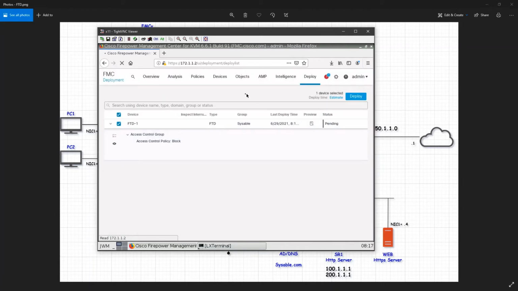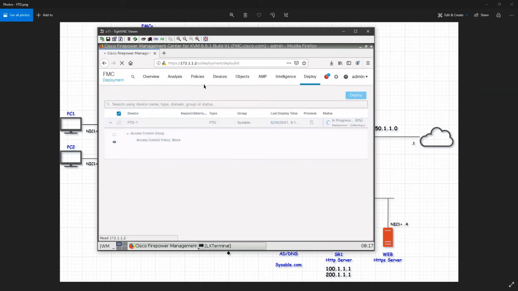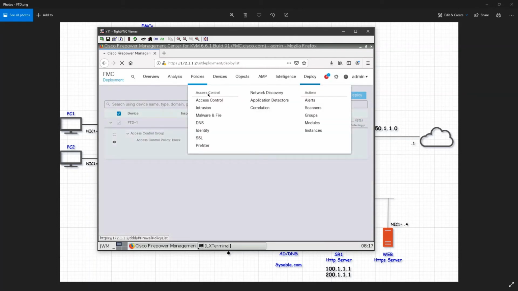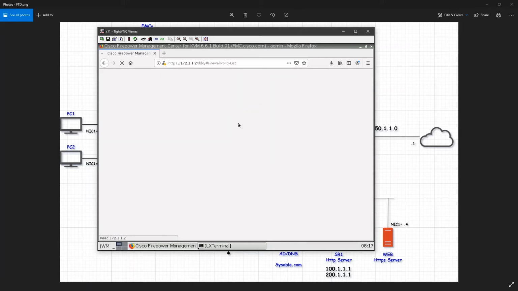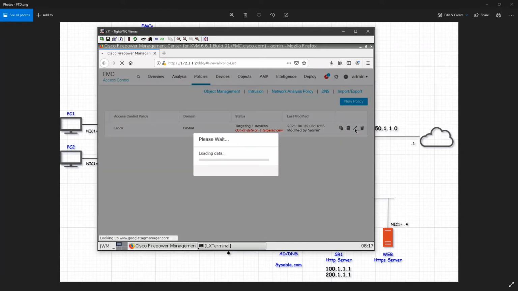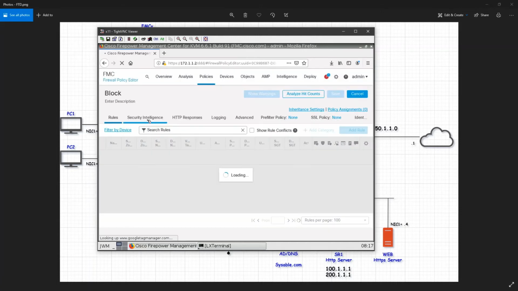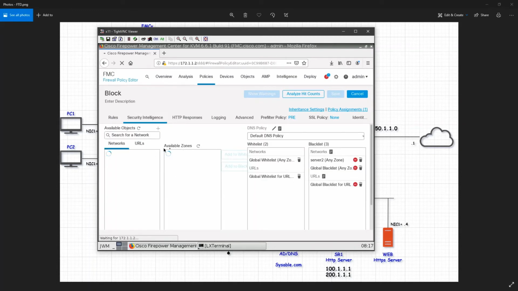And there is also another feature. While that is being deployed, we will see the geolocation also. Go to policies, access control policies, and edit this one. For the geolocation, if you go to the security intelligence tab, you do not find it over there. So you cannot block on geolocation here; you don't have any option for geolocation.